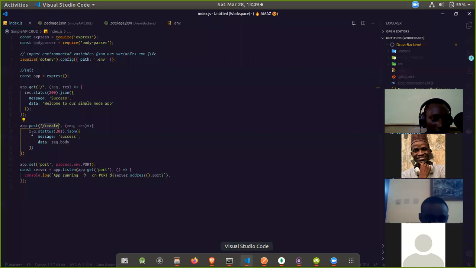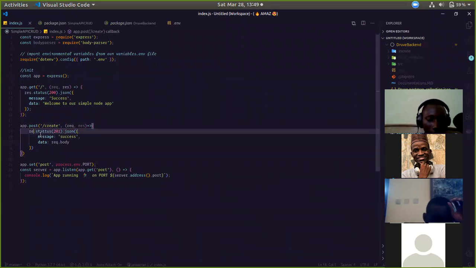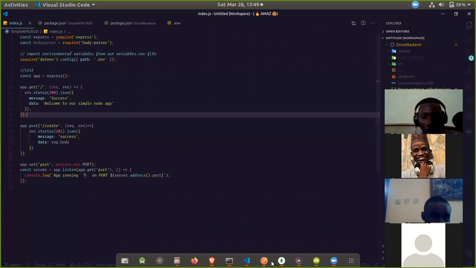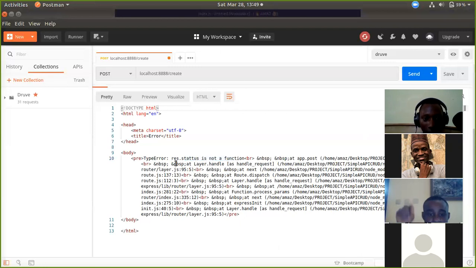Let me see, what did I do wrong? Okay, sorry, this will be res, not req. I'm responding, I'm not requesting. So let's try it again and see what error we have this time. It says the status is not a function again.